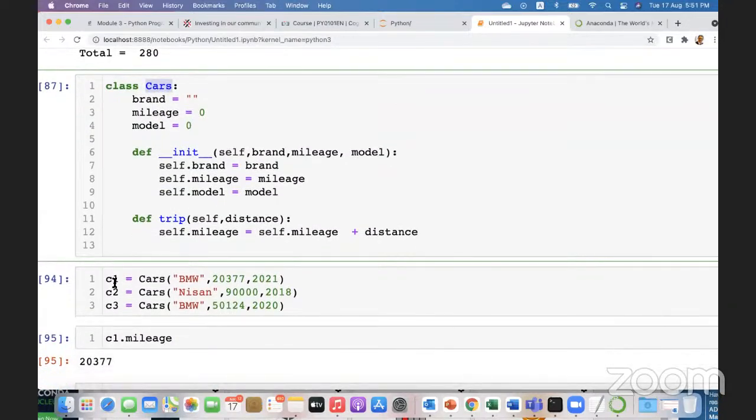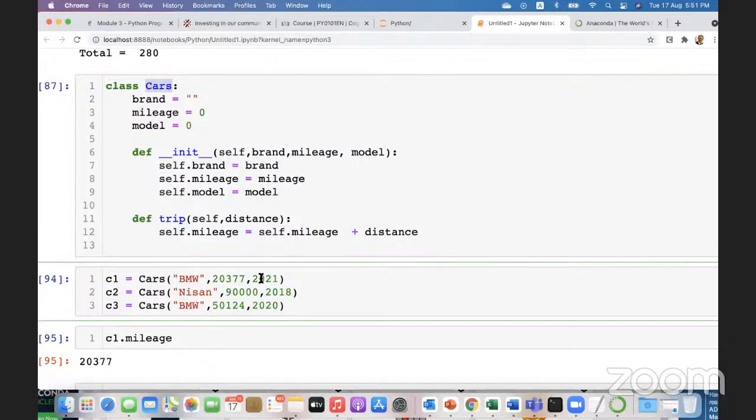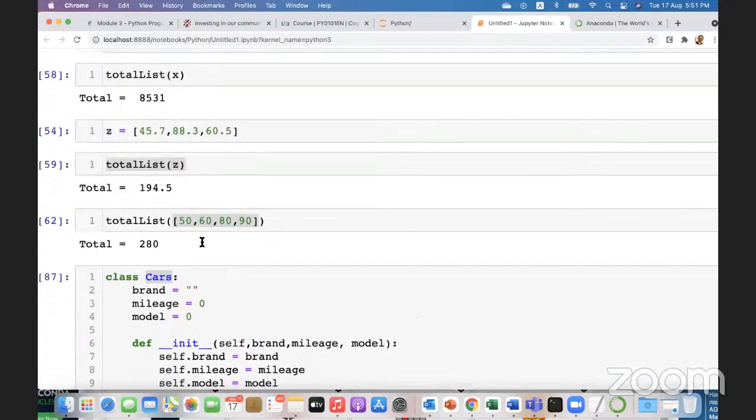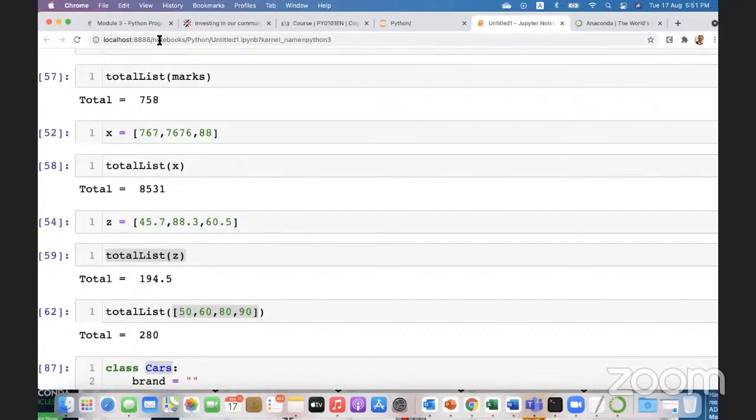But when we created C1, we gave it a brand, a mileage, a model number or year number. This is very specific data we gave it. Now we can add other methods here to change those data and do some calculation. We added one, for example, you make a trip for a certain distance, so you increase the mileage by a certain value.